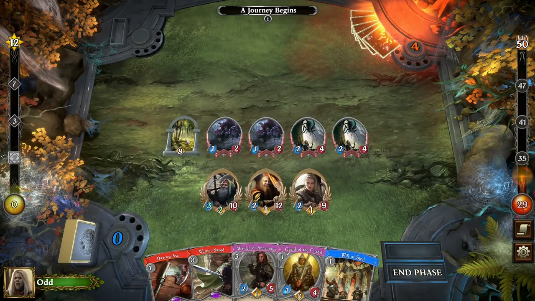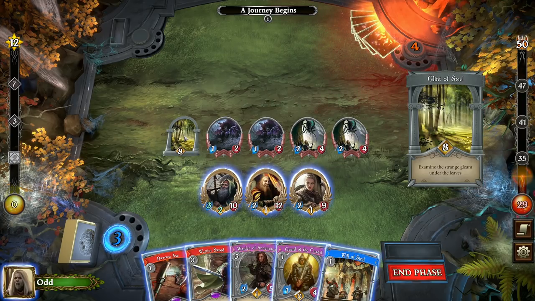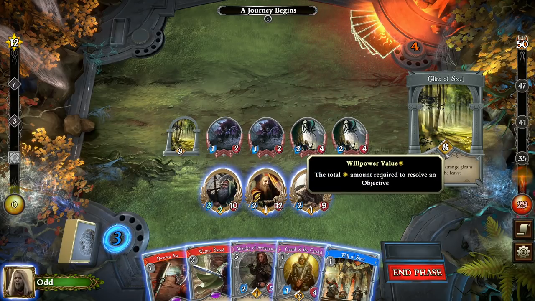Let me show you. So this card here, you can right-click on any card to bring it up and see what it does or what its properties are. So Glint of Steel, remember in the voiceover that we just heard, we saw a glint of steel, something gleaming under the leaves of this tree. And so this is the objective. It's got 8. This is willpower, okay? We have to use willpower from our heroes or our allies, which are other basic level cards that we bring in, to deal with this objective.